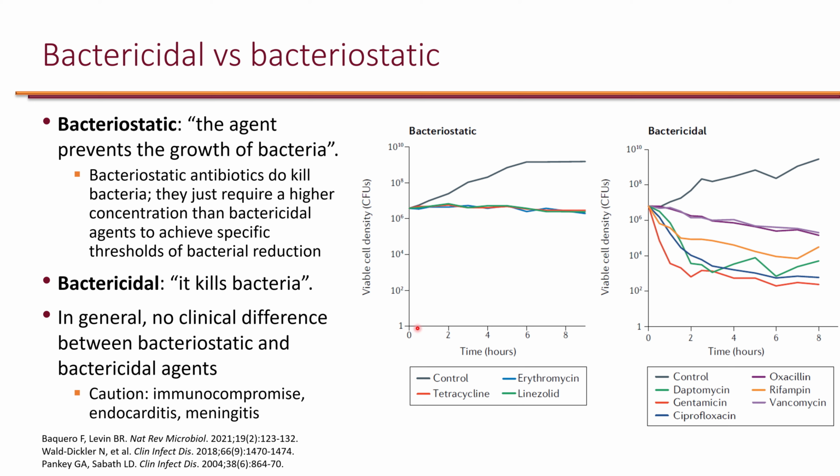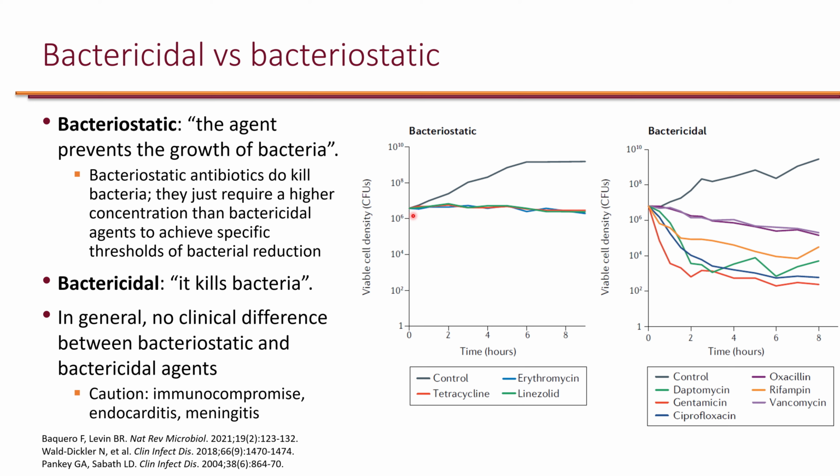So here on the x-axis, we're looking at time, so 2 hours, 4 hours, 6 hours, and 8 hours. And on the y-axis, we are looking at cell density measured in colony-forming units or CFU. So the first line you see is essentially the control, meaning that we have a certain bacteria, and assuming that the conditions are correct for growth, meaning there is food for the bacteria to consume and the temperature and all the conditions of the environment are correct for growth, if you leave it alone, it will grow over time, right? So 2 hours later, 4 hours later, the number of colonies will increase.